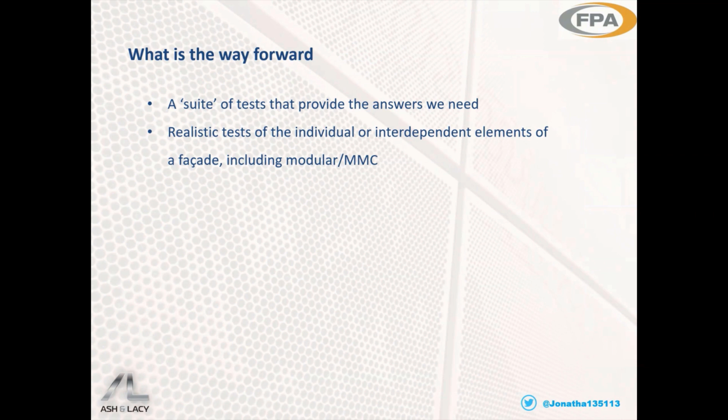And that really worries me as a manufacturer, because I make cladding systems that can often end up on timber frame modular buildings, for instance. And if that building goes up in flames, then I'm going to be the one standing up in the public inquiry that follows it and so on. And I really don't want to be doing that. I don't want to be forced to be associated with materials that I'm not in control of.